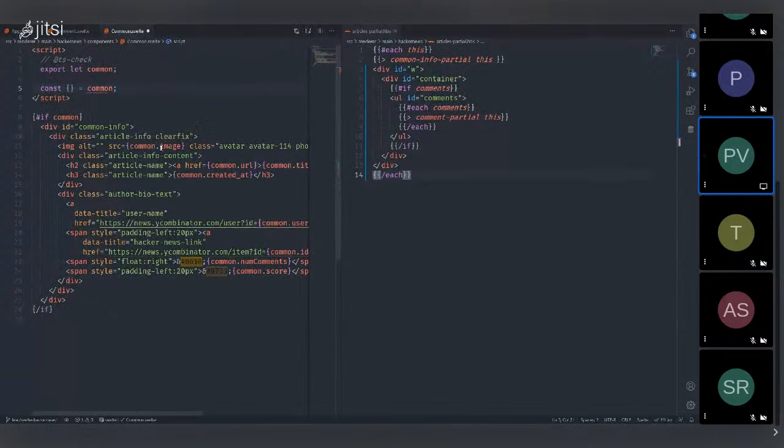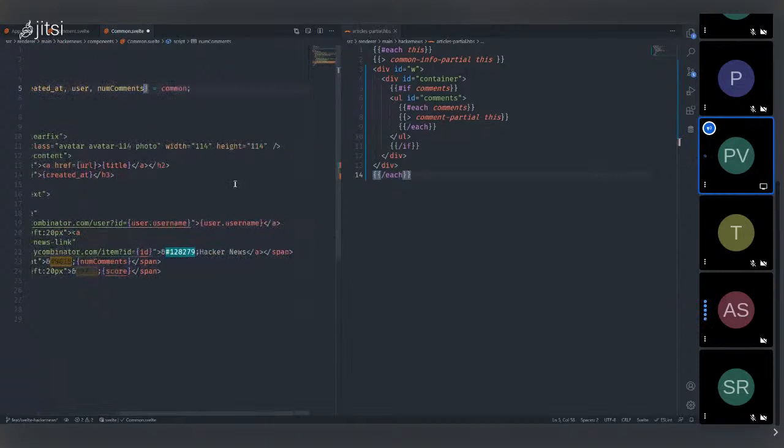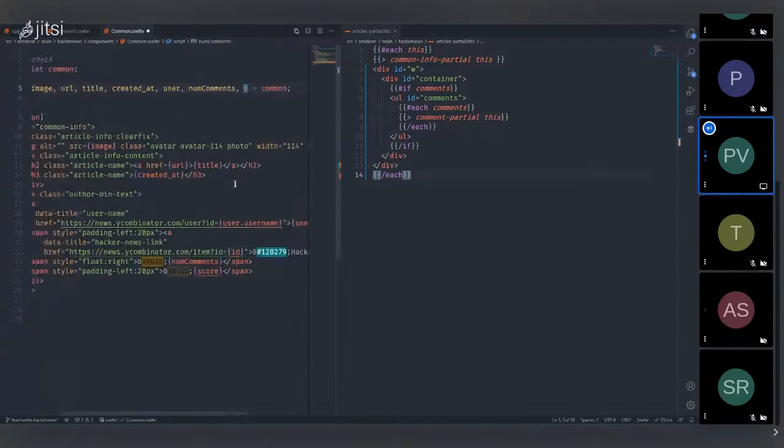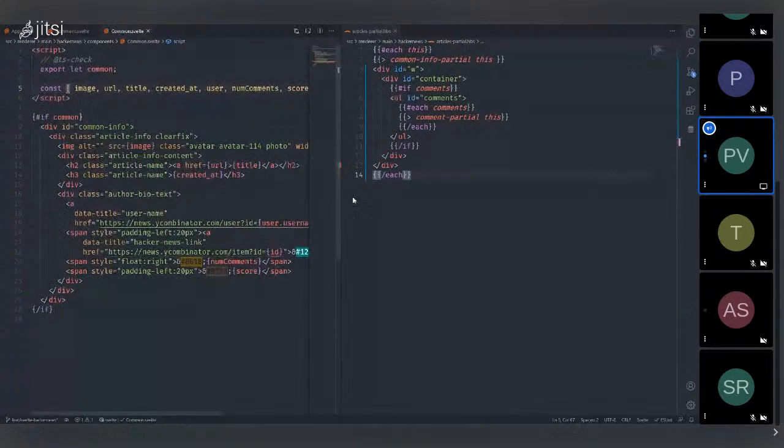Because I see common being used everywhere, let's get rid of it and see what it is. Images is there, URL is there, keyword, title, created at, then user, I guess. The score is the comments. Username, okay. There's the score. Alt Shift S. All right, this file formats well, so there's no issue in here.